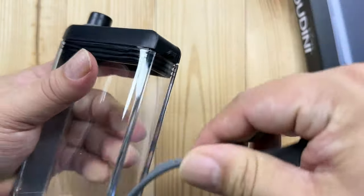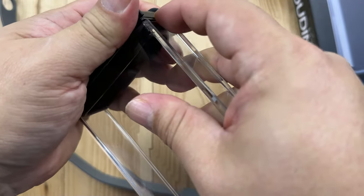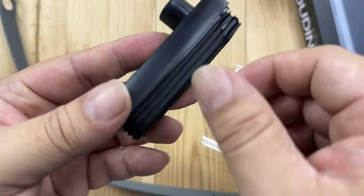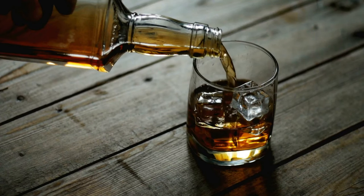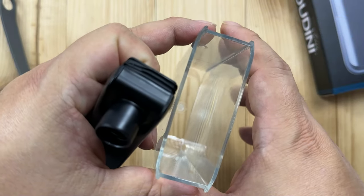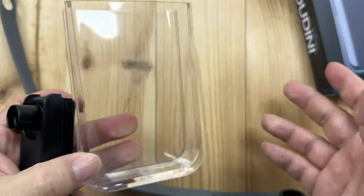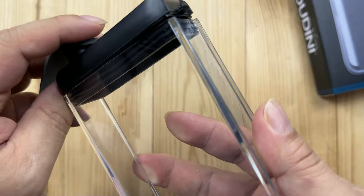Now I'm going to take this off this little hook and off the top, because I think I can just pull this top piece off. This silicone ribbon going all the way around is what holds the top down — pretty ingenious construction. It's just a little plastic top, and you can see there are silicone edges here as gasketing, so it shouldn't leak. Man, that's actually going to hold quite a bit. You could pour a lot in there, and it'll be easier to clean than a different flask. You don't even have to use this as a flask — you could just use it to take along water on the trail.